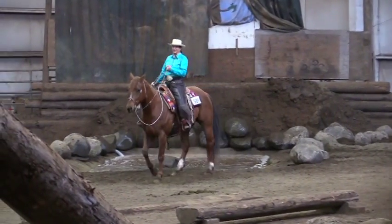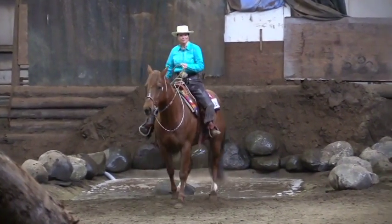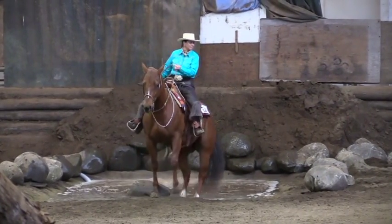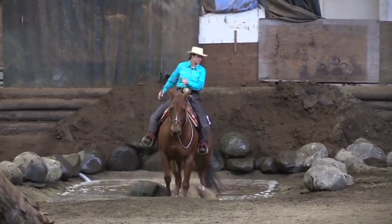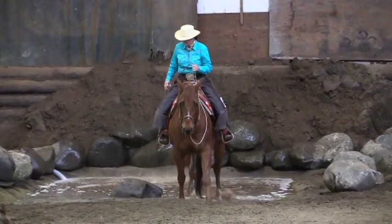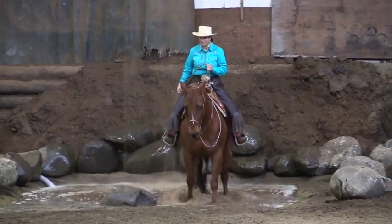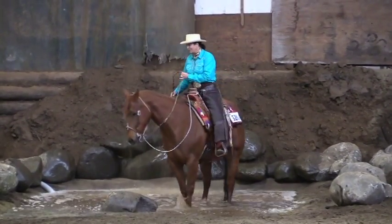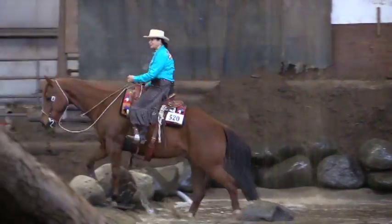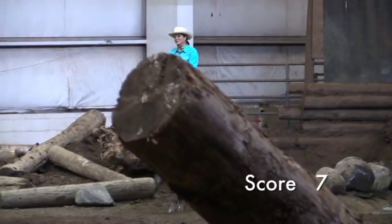Excellent work. I like how the rider approached this backup, knew exactly where her front feet needed to go. A little bit of bobble there. She straightened it out. A little bit of hesitation. This is the same hesitation we saw in the backing on the poles. But a little bit more experience, I think, is going to help create some flow in his backup. Good use of her leg aids to back with her legs and not her hands. Let's smooth out some of those things. Overall, I'm going to give her a 7.